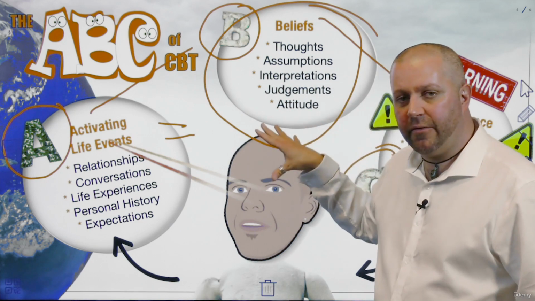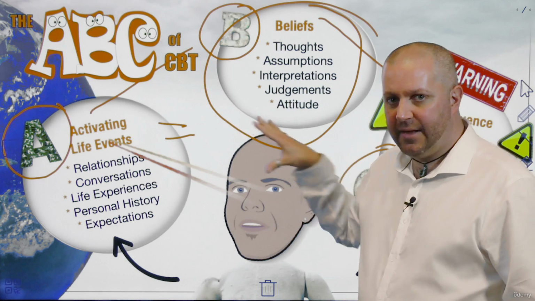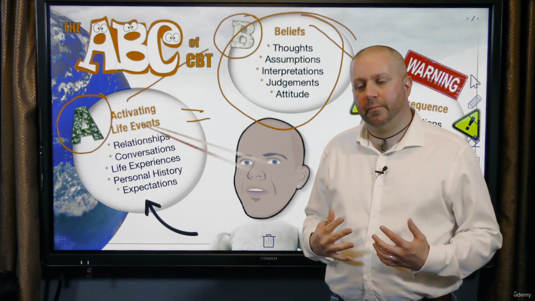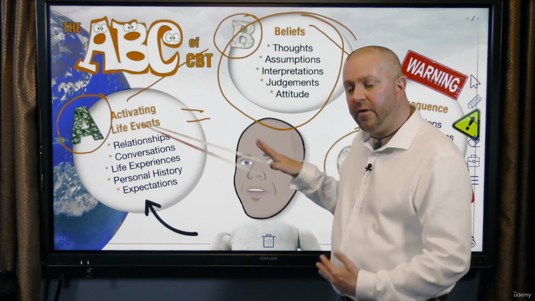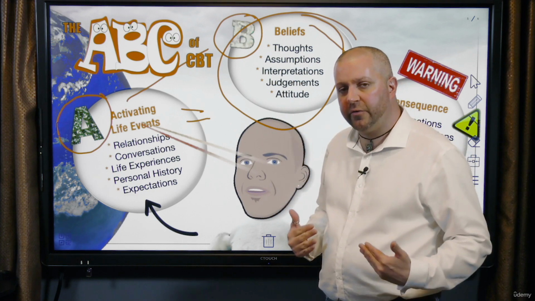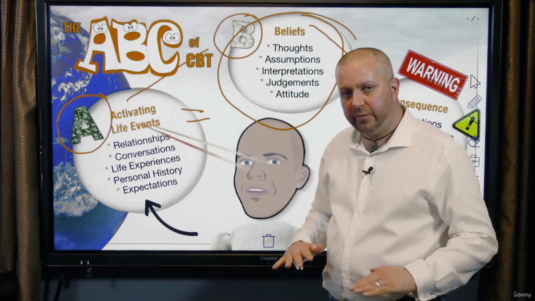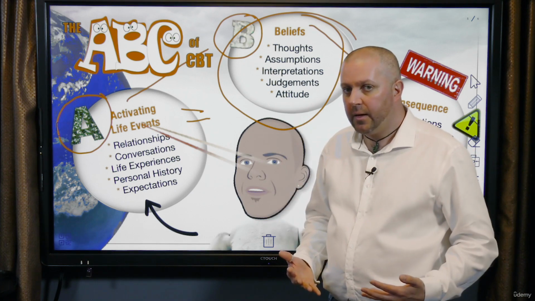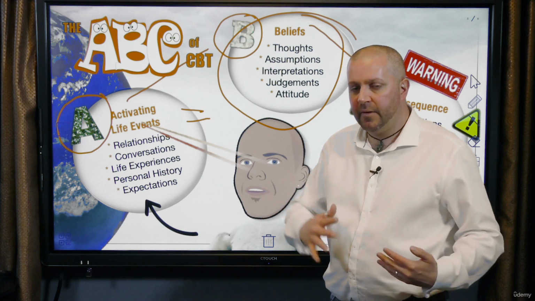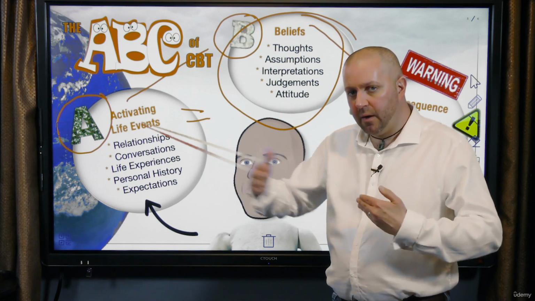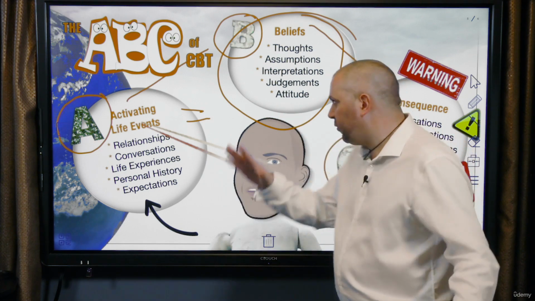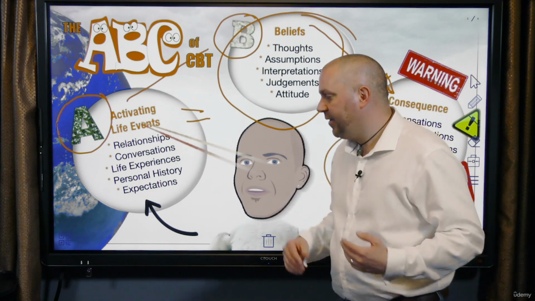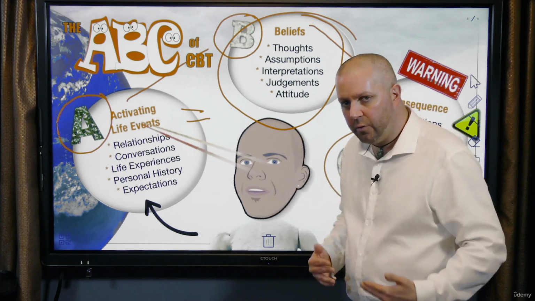You've got to check yourself before you wreck yourself any further or wreck someone else through the process. And this is why, as cognitive behavioral therapists, it's imperative that we go there first. If we are not aware of ourselves, then we're not going to be able to manage ourselves. And if we cannot manage ourselves and regulate ourselves effectively, we are going to be extremely ineffective at influencing or helping other people to manage themselves, because we are not going to be able to see what's going on for them. So in order to be effective in helping other people, we've got to be willing to go there first.